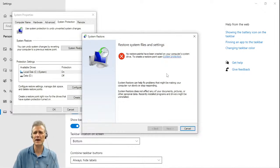During that process, your computer will restart. You'll see a screen that says your files are being restored. Do not turn off the computer. You definitely don't want to turn off the computer during that time. You just let it go through the process, and then it'll restart. When it comes back up, it'll say that the system restore was successful or that it failed. If it says it failed, sometimes the problem is actually resolved. Maybe not everything was able to be restored, but we have seen cases where it says it failed, but the problem we were trying to correct was actually corrected. So that's one way you can do that.